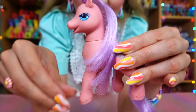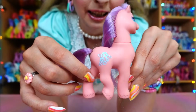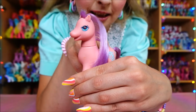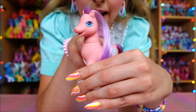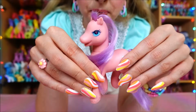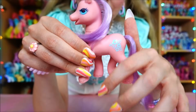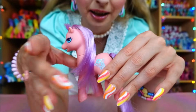I always find this one. This is one from the very first set released in 1997, so this is like the generation that started in the late 90s. In the US it just ran for about a year or two, but it went on longer in the European countries. But yeah, what should I say? Morning Glory from the, like, whatever this first set was called, Friends, something with Friends.